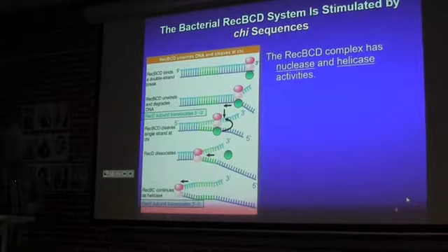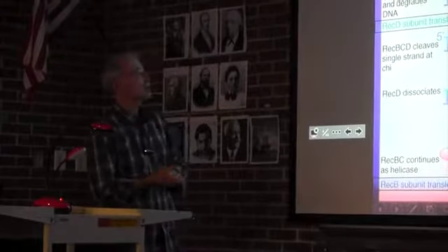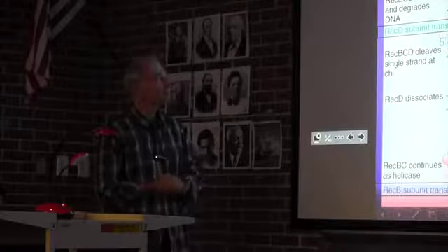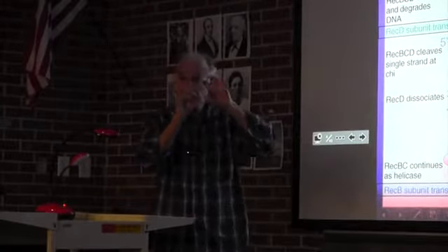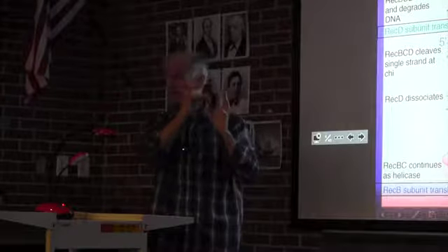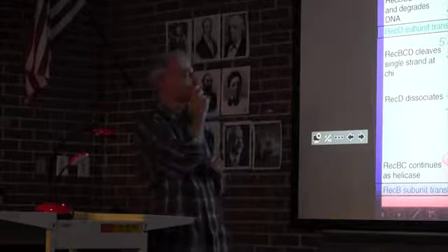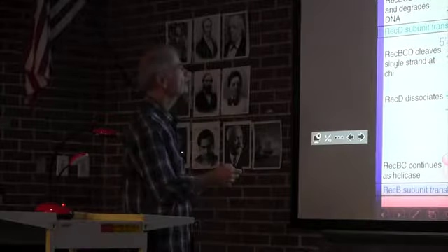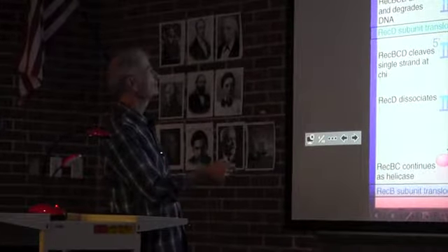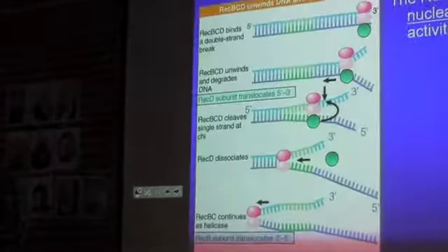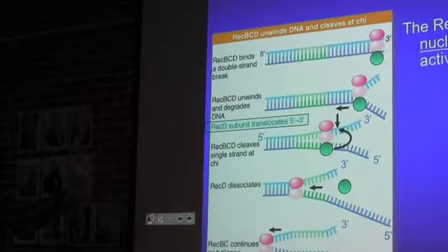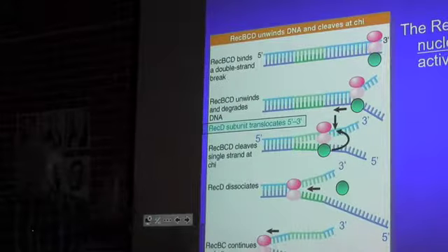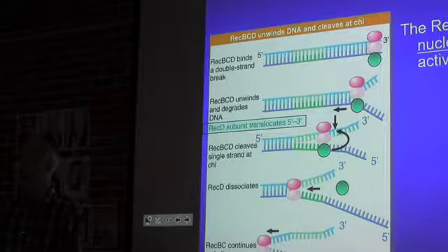So let's look at this marvelous system here. This is another little molecular machine. This is the RecBCD. Yikes. This little thing is like a Pac-Man. It's like two Pac-Man. It's one Pac-Man, but it chews both strands. So we'll stop with stupid analogies and get on to the details here. This is the figure in the book, and I've tried to complicate it by giving you many forms of this, and we'll go into so much detail that you will really thank me at the end of this class, because now you know everything.